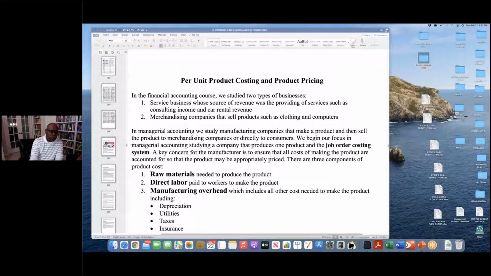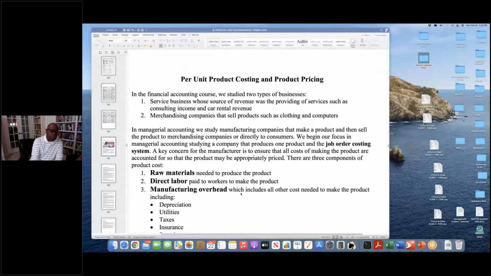So raw materials, the paper and the ink, I need that to make the book. And I have to come up with a cost of one book now. Direct labor, I have to hire a worker to put this together. Once I develop the Word document, they print it, put the pages together, glue it, put the cover on it. So that's what the workers do.